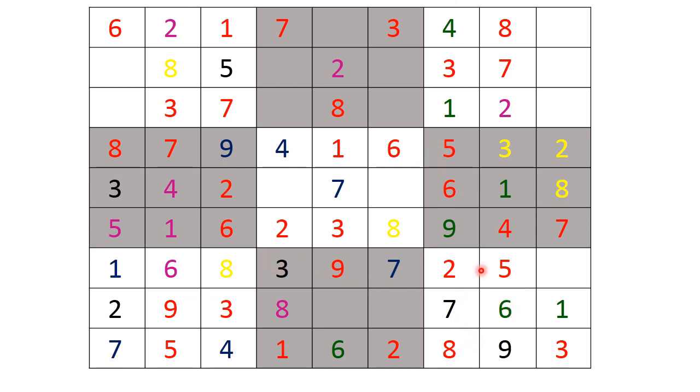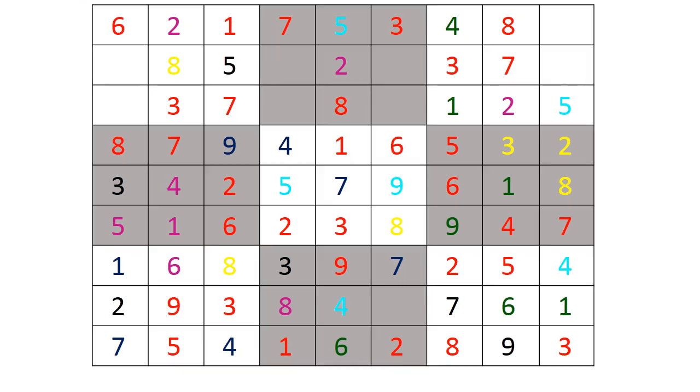Next is 6, as I can't fill 6 here due to the presence of 6 here. I would enter 6 in this place, as there is no vacant place for 6 in this and this place because of 6 in this row and 6 in this column. So I'll write 6 here. The only place vacant in this box would be this place and 4 would be written here. And as in this row, I can't write 4 here, I will write 4 in this place and 5 here.